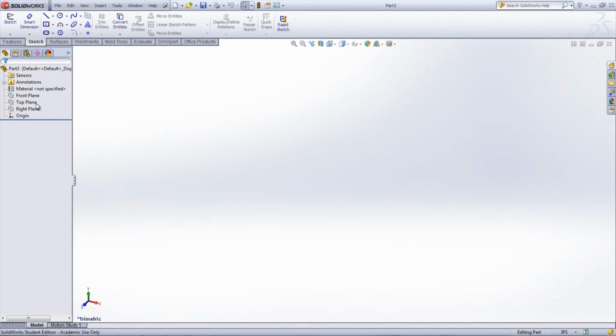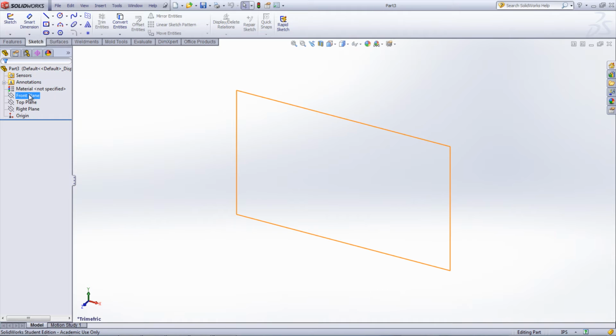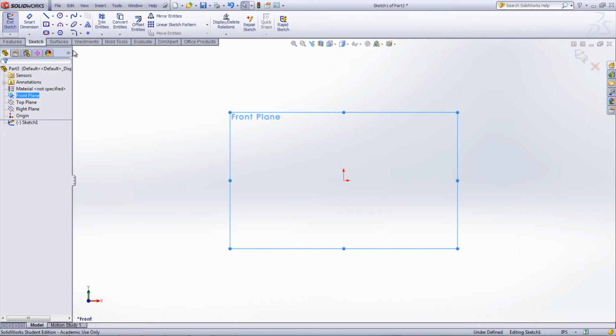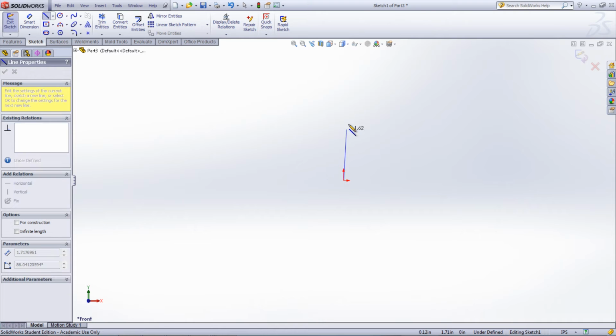To start a new sketch, click one of the planes from the feature tree, and either select the far left icon that appears above the cursor, or click the Sketch tab and select the big sketch icon in the upper left of the Command Manager. With a new sketch created, entities such as lines can be drawn. The tool in use can be disengaged by pressing the Escape key. The Escape key also works with most commands to exit out of that command.